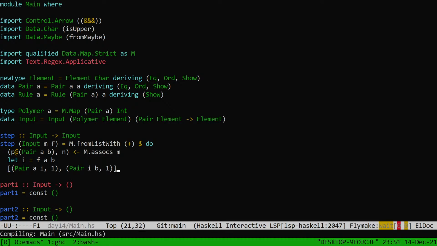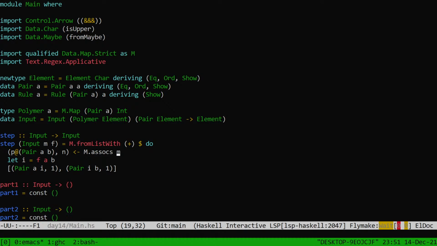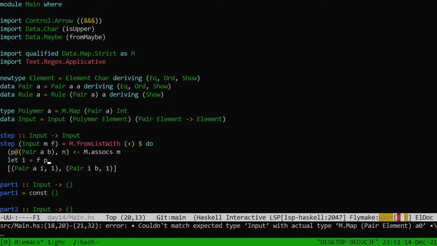Does this compile? Pair of element with actual type element. Oh, right. This is supposed to take P, not FAB. Input to input. Okay, you're correct.